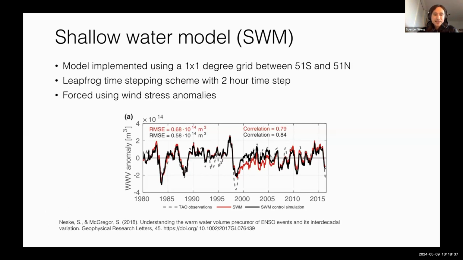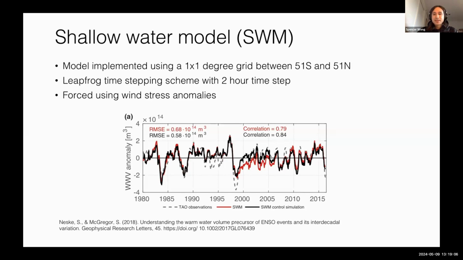The gray dotted line shows that warm water volume anomaly from observations, and the red line is coming from the shallow water model forced by wind stresses calculated from the, I think, ERA5 reanalysis. So it does a reasonable job in reproducing that evolution.